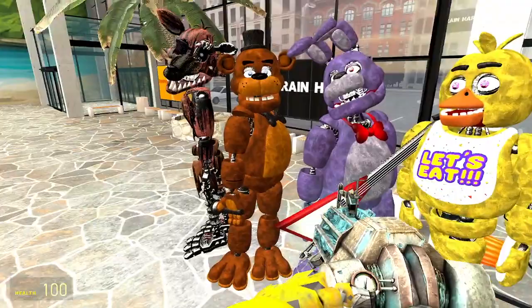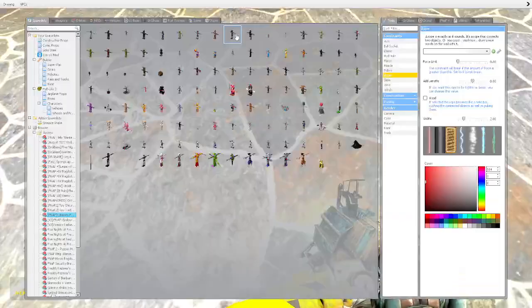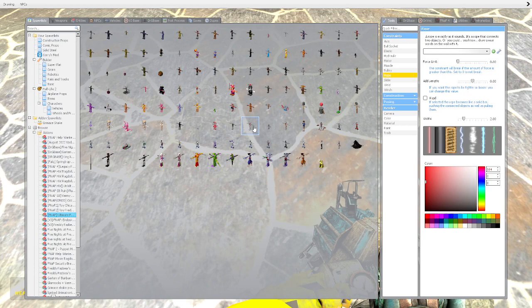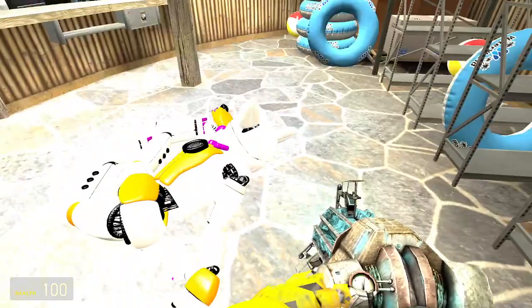Okay, so 1, 2, 3, 4, and 5. 5 people. There. And then Mobit, she's over here. This is where Mobit is. She's there. Oh no, that's Foxy. Sorry, guys. It's not Mobit. This is Mobit. Hooray. Okay, so Mobit's the ticket lady.